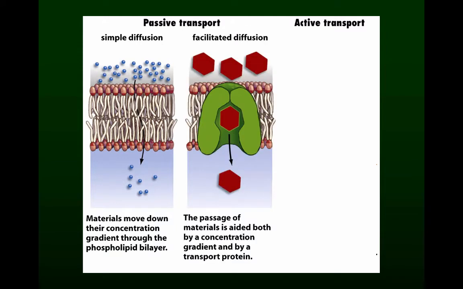We also dealt with facilitated diffusion, where we had our channel proteins, and in this picture, a carrier protein that's moving things, again, with the concentration gradient across the phospholipid bilayer from high concentration to low concentration. But in this case, we have a transport protein or a carrier that's going to help move this glucose, for example, across this membrane.